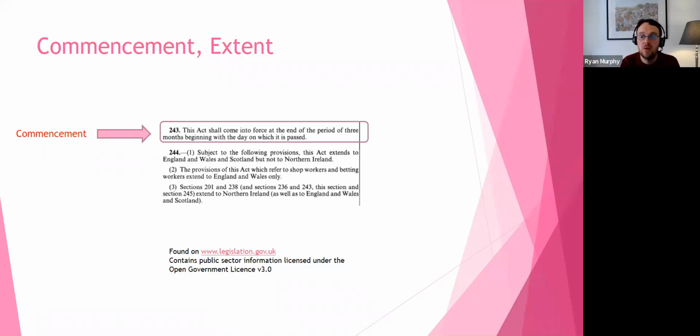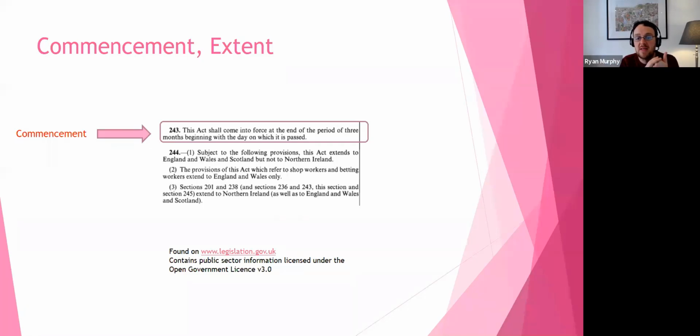And so when you're looking at law on the books, you're looking at legislation.gov.uk, you're looking at a piece of legislation, it's really, really important for you to determine whether it's in force as a whole, whether parts of it are in force, and if so, which parts are in force. And so what you need to start to get into the habit of doing is checking whether an act has had a commencement order, if it's to come into force at a much later date, or whether the Act of Parliament itself specifies.